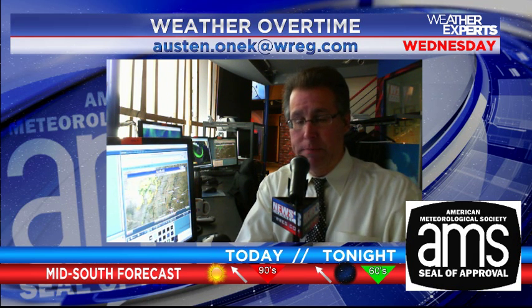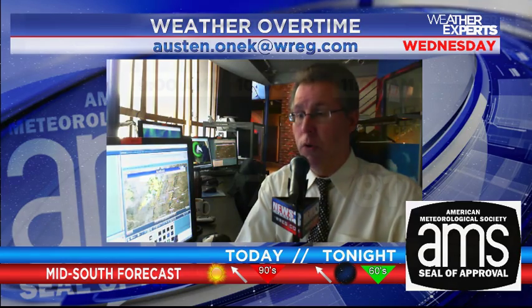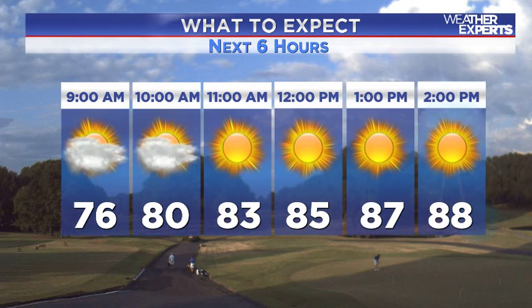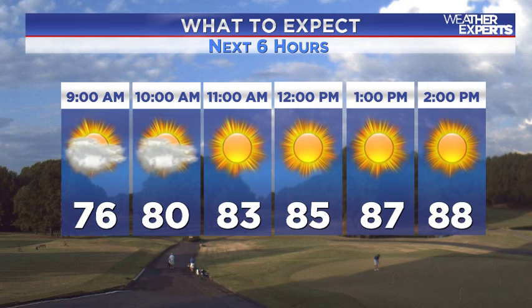Low temperatures tonight will go back into around the mid to upper 60s, so not exactly all that cool across much of the area. Temperatures right now are not doing too bad, upper 60s to lower 70s. Numbers will be increasing through the lower 80s by late this morning. Keep in mind that normal high temperatures for this time of year are in the lower 80s, and we are going to be going way beyond that in the course of the next few hours. High 80s as we get into the rest of the afternoon — not too bad for outdoor activities, with the exception of some rather heavy heat compared to what we should have for this time of year. Please keep that in mind if you're heading out the door and picking up the kids from school, marching band, football, or soccer practice after school. It's going to be hot out there, so make sure that you stay well hydrated.